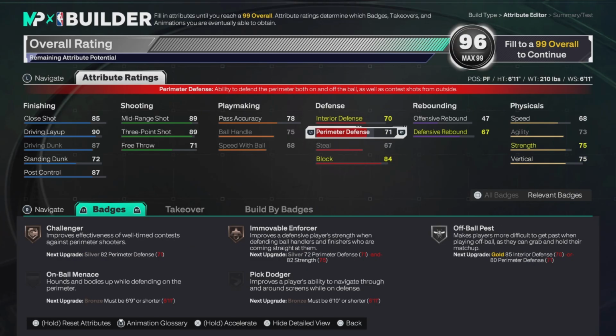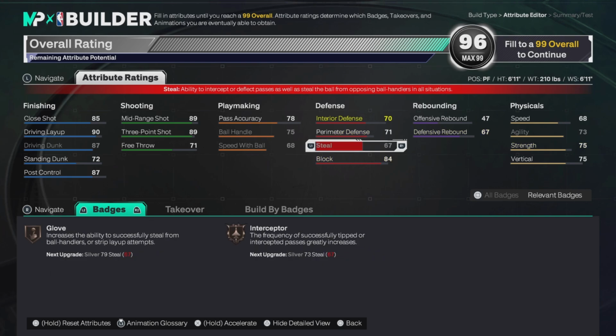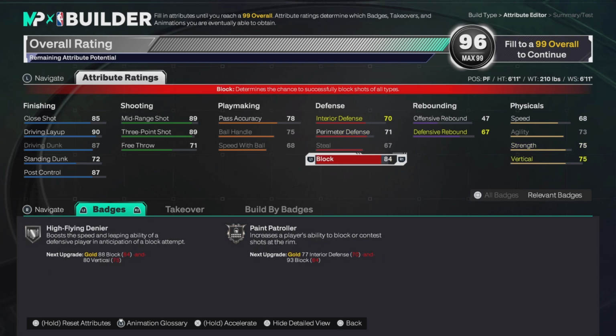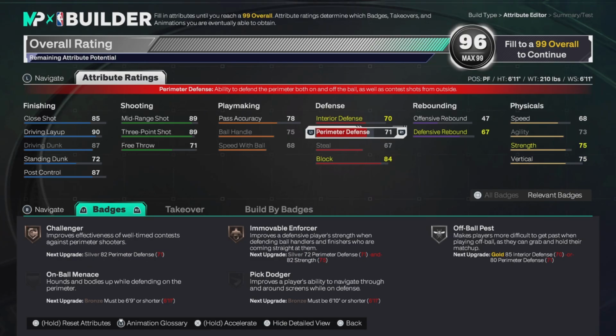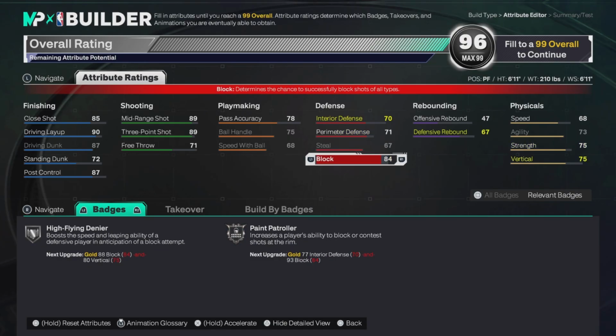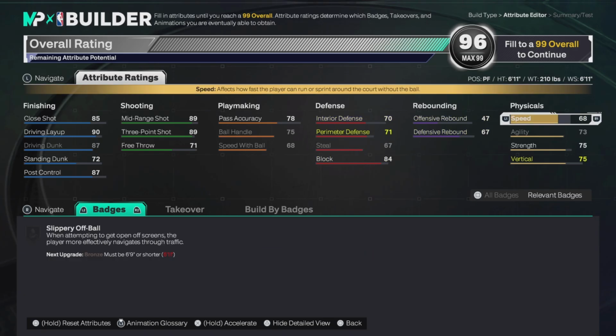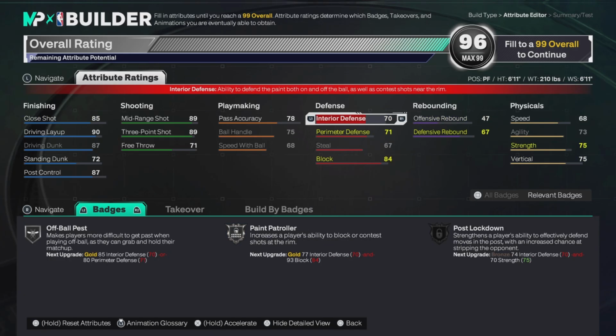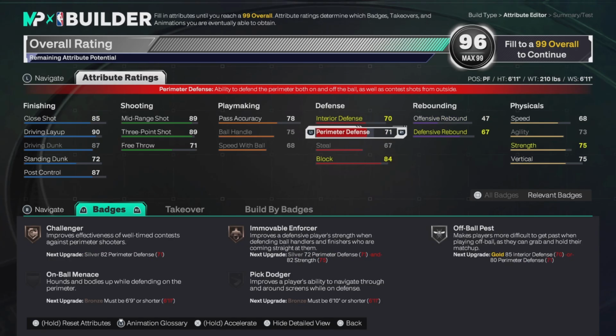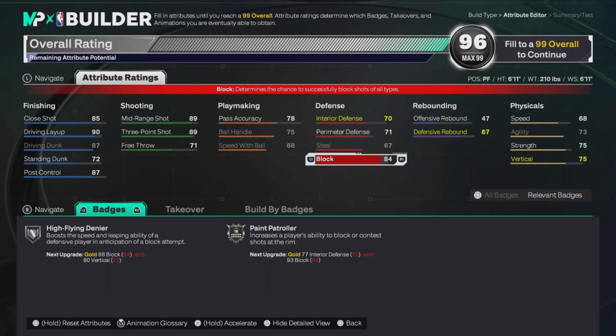Okay, so we just do the defense like this. If you do want the stats, you could go 77. I would just go 71 because you can't get on-ball menace or pick dodger anyways. And you have a high block rating, which matters a lot in this game. You get good contests if you time your jump right, especially because you have Challenger as well. Challenger to go along with the blocks, you will get a good amount of contests on the perimeter, and you also have Bronze Glove and Interceptor just for those passing lanes when guarding the corner, or even in the paint, because you can guard other teams' bigs fairly well with these with Silver Paint Patroller.